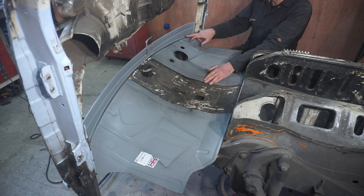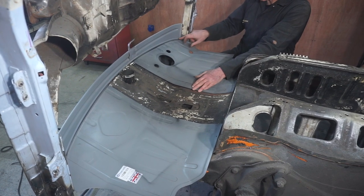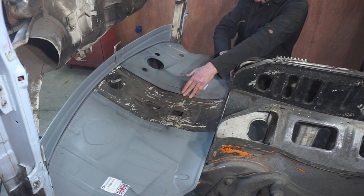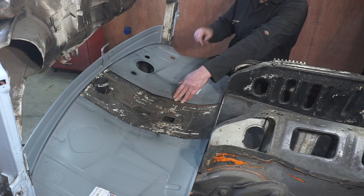Nicely. There's a bit of an issue, there's a couple of millimetres off here, but when I think everything's in place properly, they'll fit nicely. So I'm going to go ahead and finish welding in that front panel because I'm happy with that.